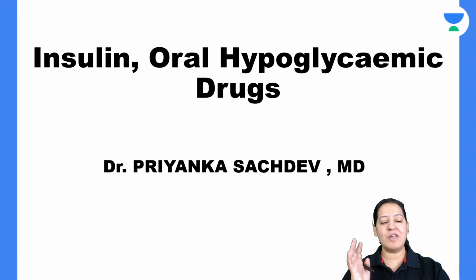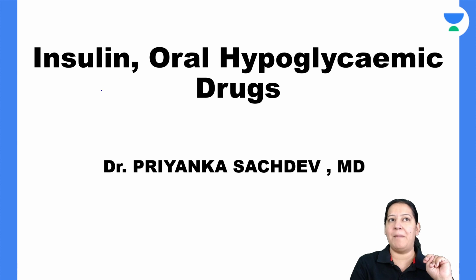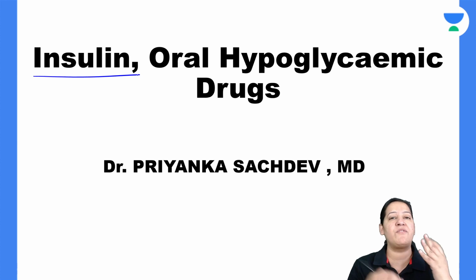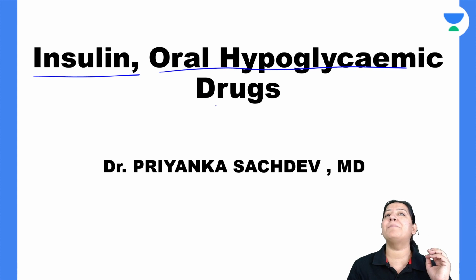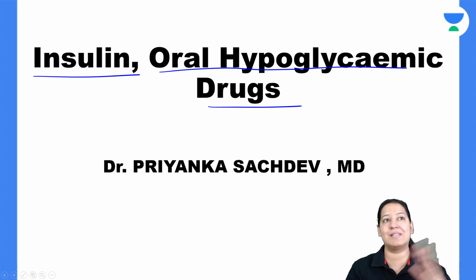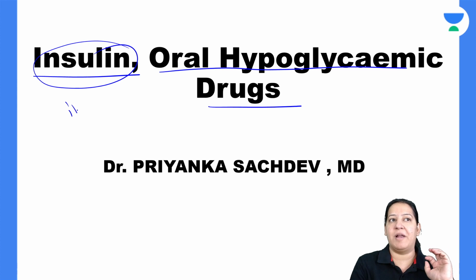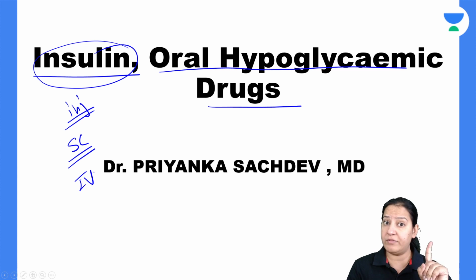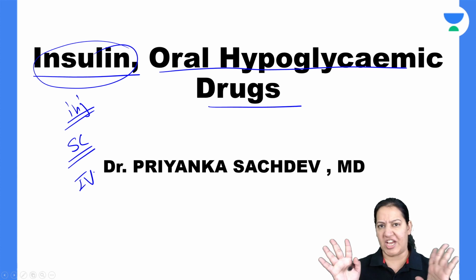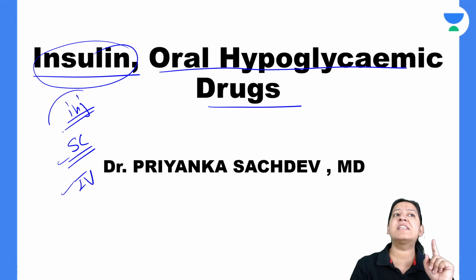We all know for the treatment of diabetes, two things are available in the market. One is insulin, the various types of artificial insulin preparations, and second is oral hypoglycemic drugs, oral hypoglycemic agents. Insulin is injectable. It comes in the form of subcutaneous injection. In case of emergency, we give IV also. One of the insulins can be given IV, but whether it is subcutaneous or IV, it is injectable.